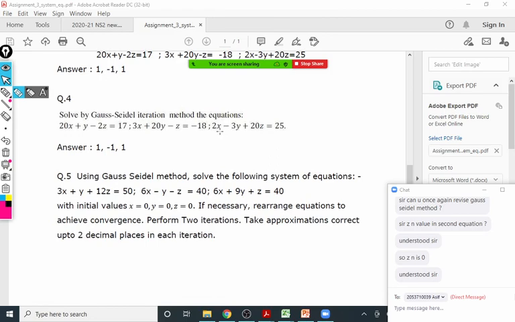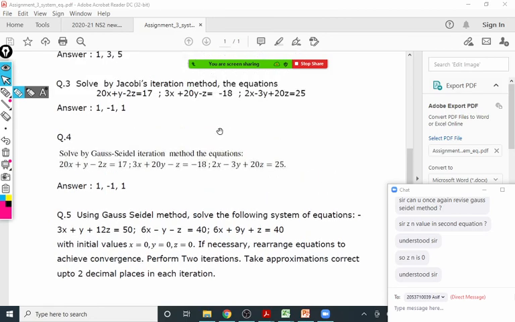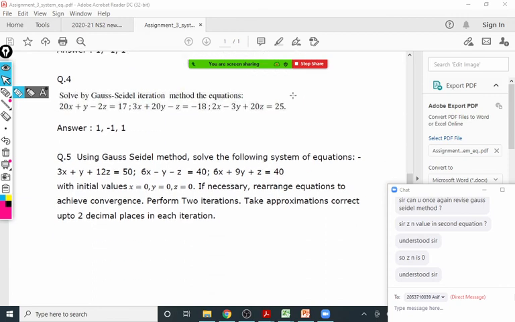And the last two examples are on the Seidel method. Is question number 3 diagonally dominant? Anyone? Yes, sir. Because here the x coefficient is larger, y is larger, z is larger, so it is already diagonally dominant. And you can use the formulas for x, y, z as they are. What about question 5? Is it diagonally dominant? No, sir.